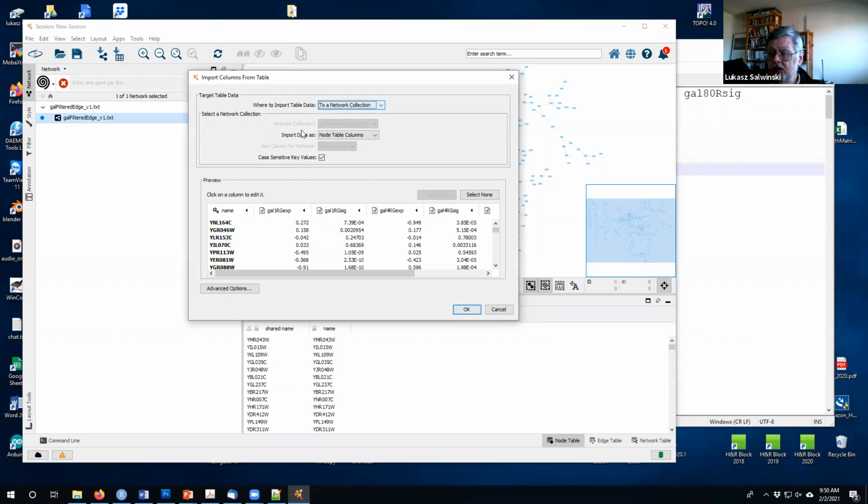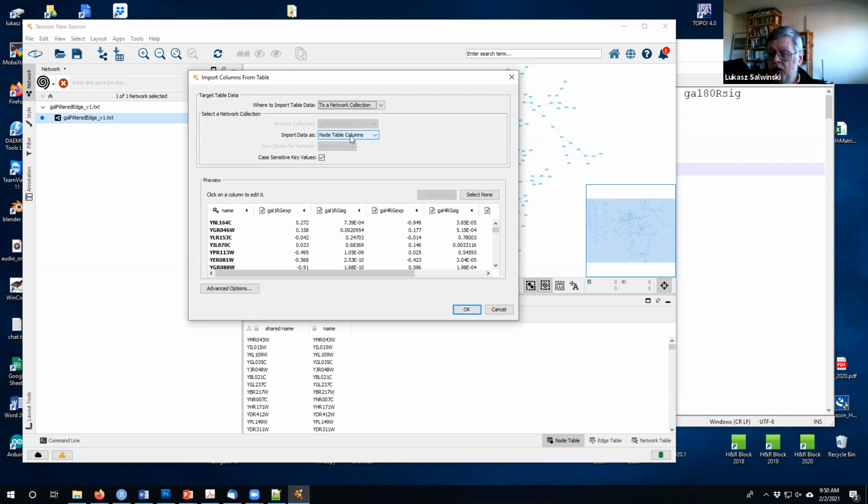This doesn't change. We are importing data as node table columns. This is because we're getting rows corresponding to different proteins, so those correspond to annotation that goes on the protein. So we're selecting node table.